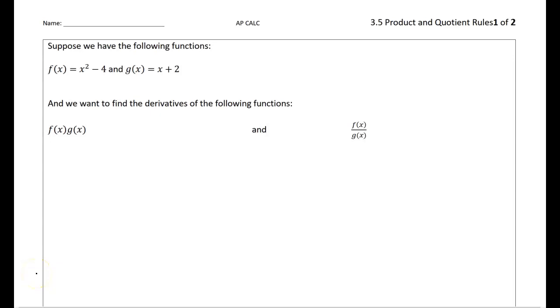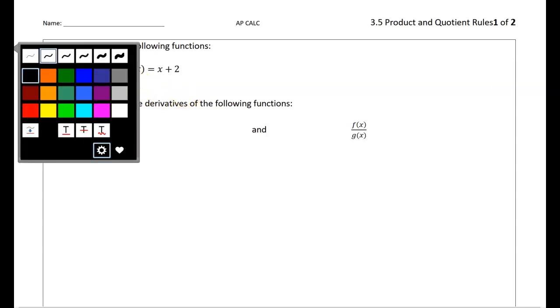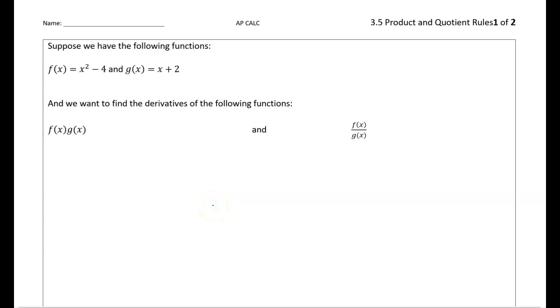In this lesson, we're going to build towards a couple of derivative rules shortcuts. So these are going to be tricks that we can use for harder derivatives that are going to make our lives easier, and we're going to use these the rest of the year in this course. So we can build towards this rule by considering some easy functions that we already know how to work with, right? So we have f and g here, and we're asked to find the derivatives of the following functions.